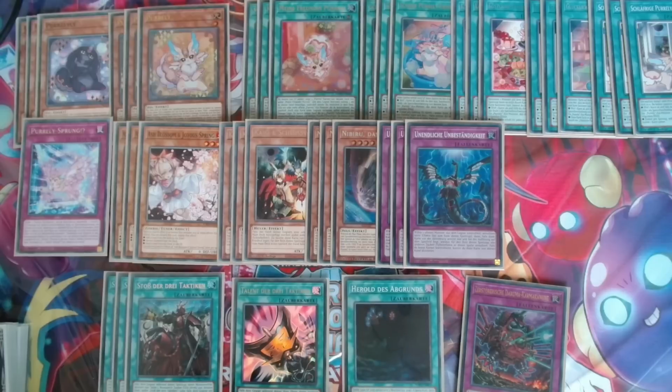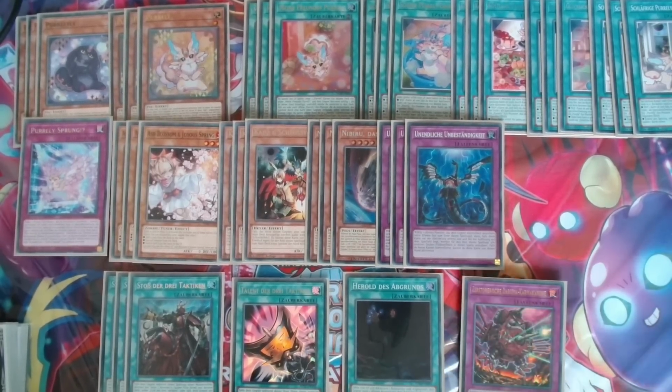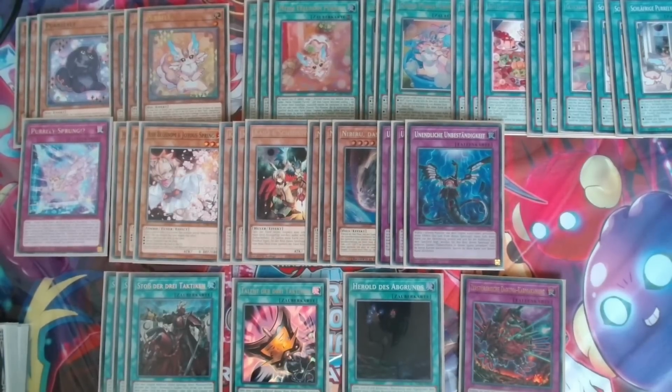Of course, you can dodge it by summoning another Purrely on the field, but I was thinking maybe I can stop them so much with my other hand traps so they won't have a quick spell set, so it will always be alive somehow. And then I played a target for going first when I had to set something with Thrust, which was the Daruma Cannon.